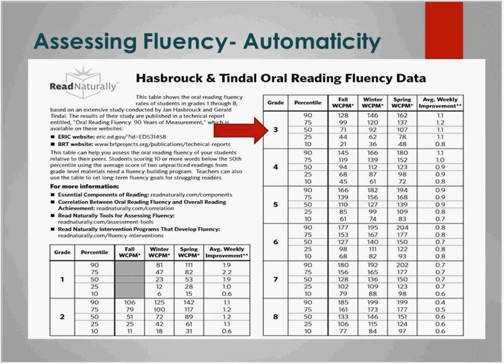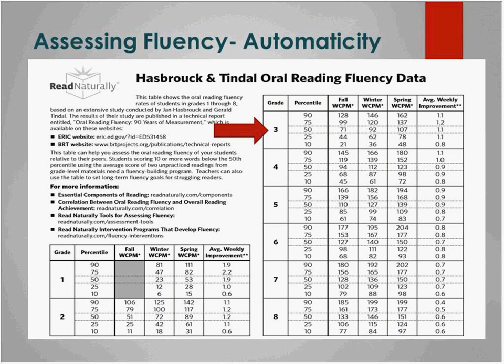Whether you use DIBELS or AIMSweb or some other assessment method, you have kids read a grade-level text for a minute, and you count words they read correctly in that minute's time, and then you compare it against some norms. These come from Jan Hasbrouck and Gerald Tindal. They did these norms. You can find them online. They're pretty easy to find: just Hasbrouck and Tindal. I will also mention that my PowerPoint slides will be available to you if you're interested. I sent them to Teresa and the folks at the Deal Center.